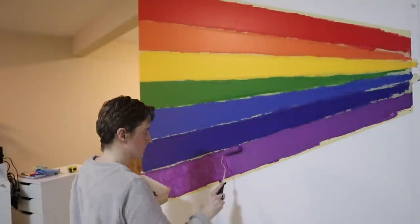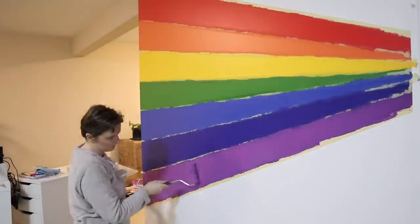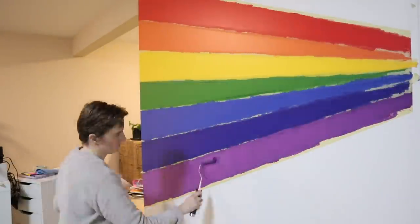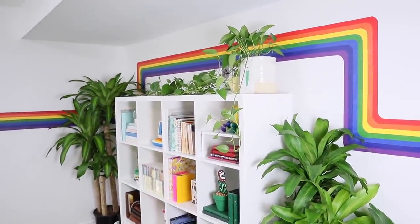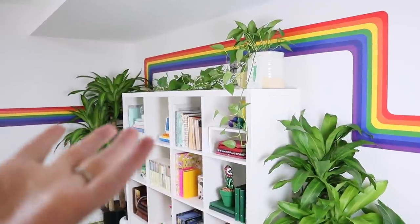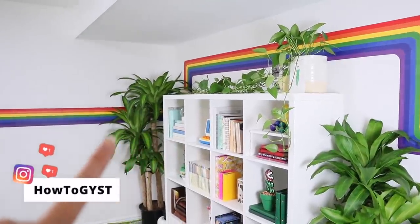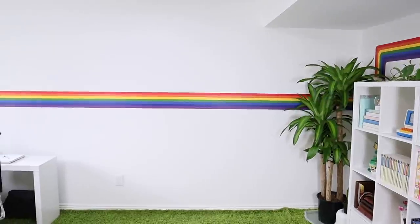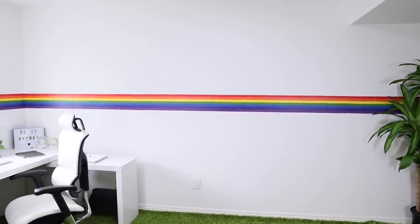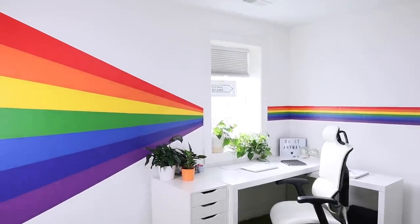The whole idea behind the mural was for it to represent the creative journey. It didn't start out that way — I was just going to do a plain stripe all the way around, but it evolved as I went. When you start a creative journey, there are plenty of ups and downs and sometimes your vision can be hidden from you, just like it was with this project. Then you can have periods where it feels like nothing is happening and you feel like you're getting nowhere, just stagnant. But then just as you are about to give up hope, you get a burst of inspiration. So that's the story behind the mural.